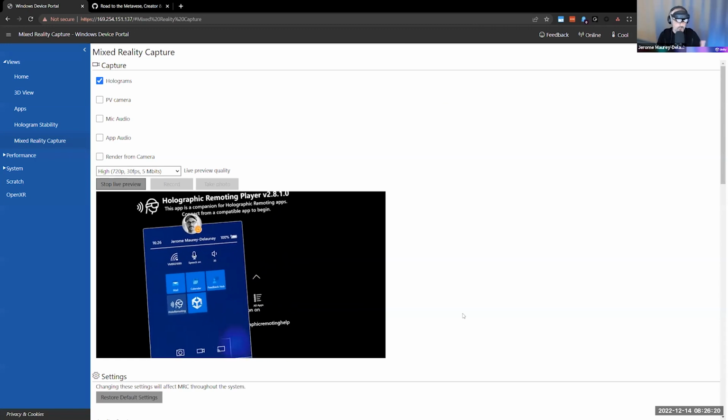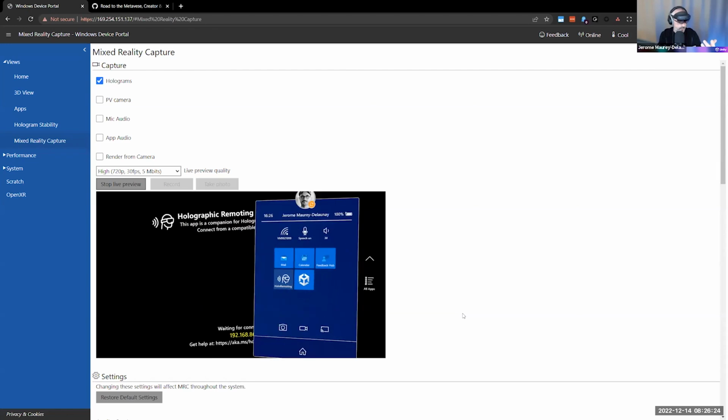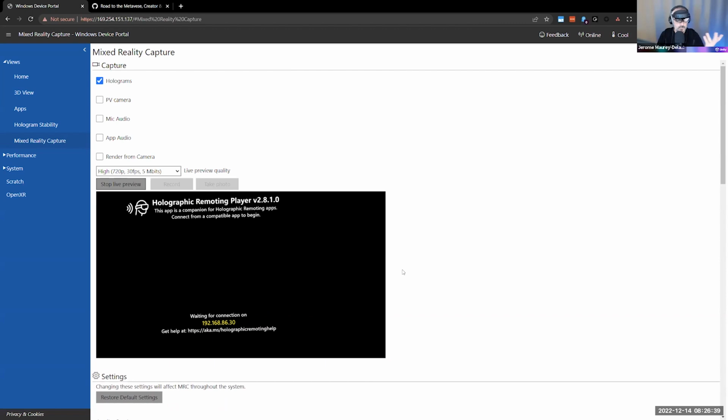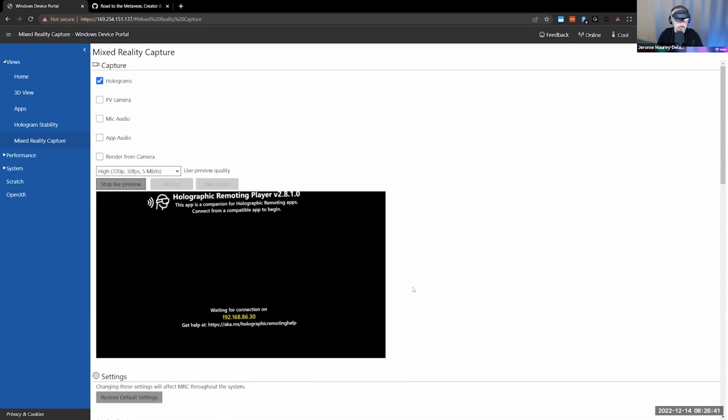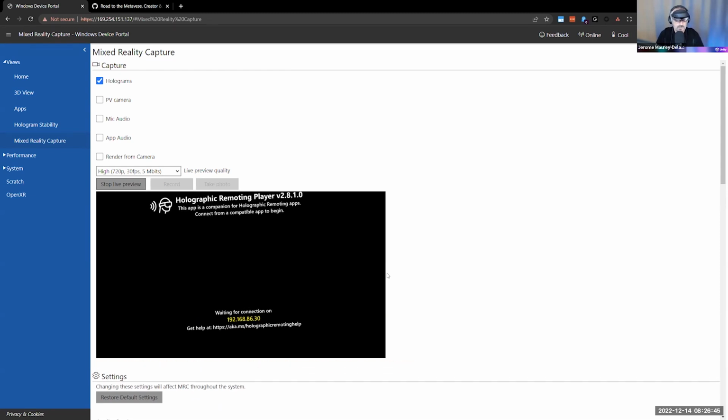This is an app that you download from the Microsoft store, and that allows you to connect to Unity. Actually, it allows you to connect to any remoting device as long as you can connect to the IP address of the HoloLens, right? So the HoloLens, the content can be streamed, and you can integrate that into your application so that they find each other with networking and then stream. Basically, it's a video stream, right?